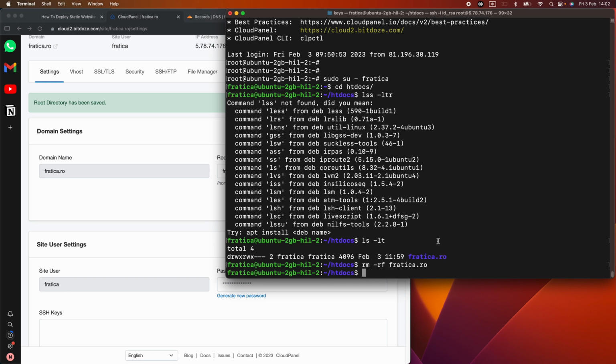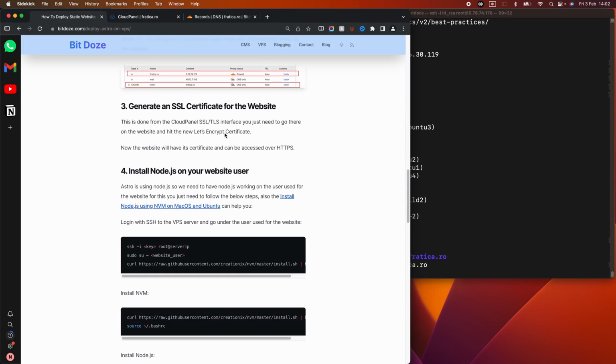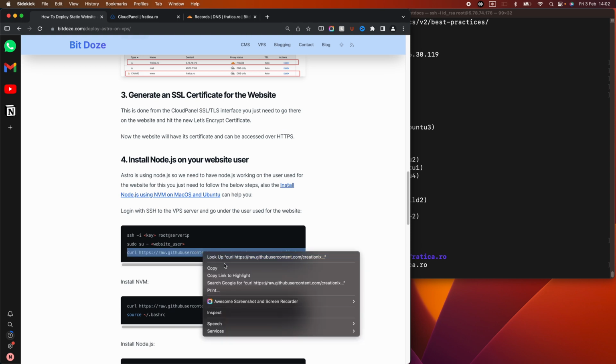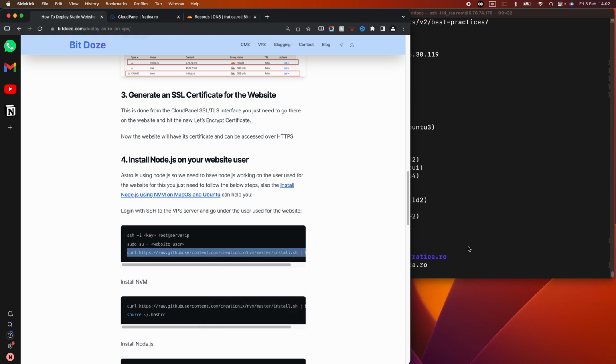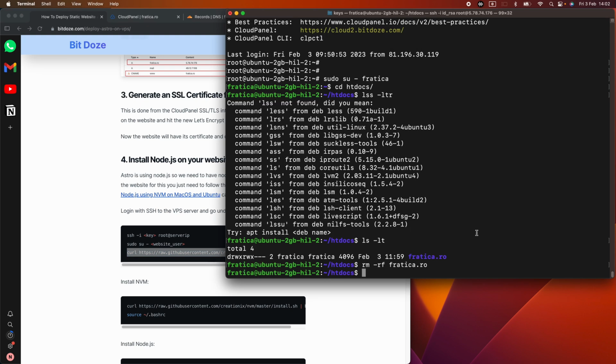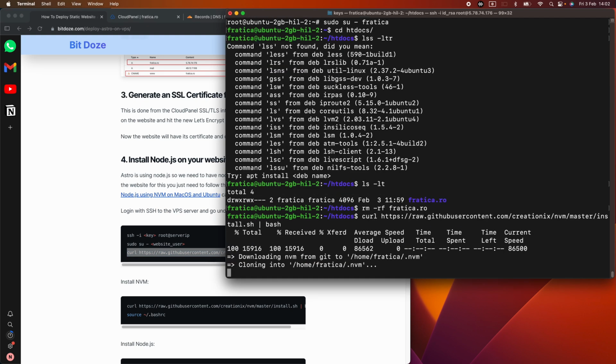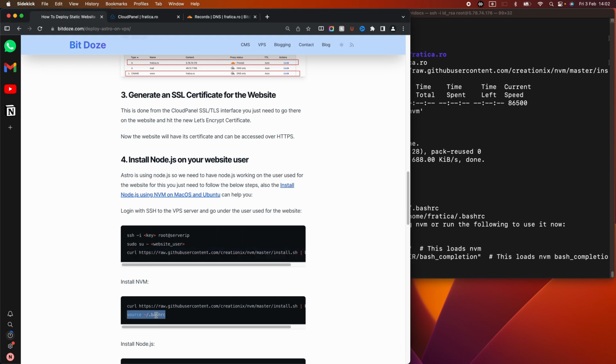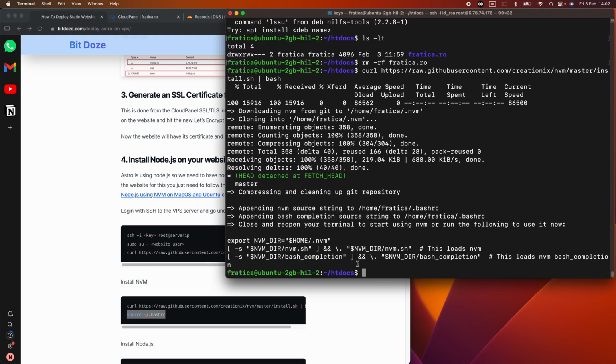Okay, so right now we don't have anything in the HD docs folder. Let's see what we should do next. The next thing is to install NVM, the Node Version Manager, which will allow us to install different Node versions. You see that right now it's installed, and what we need to do is source it, because right now the session will not have the NVM details.